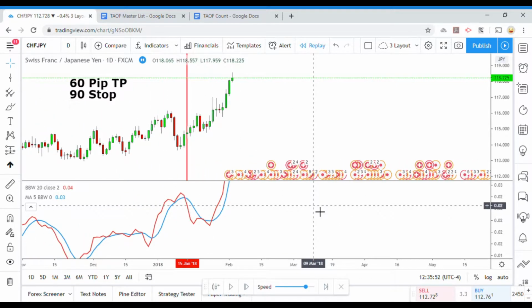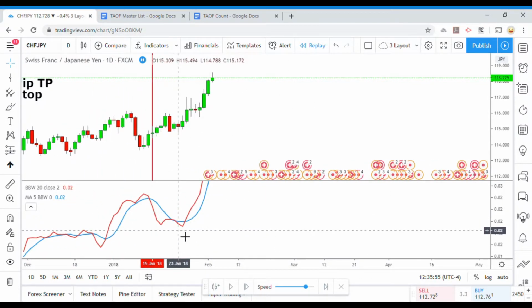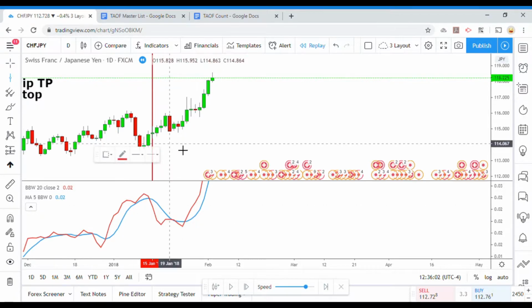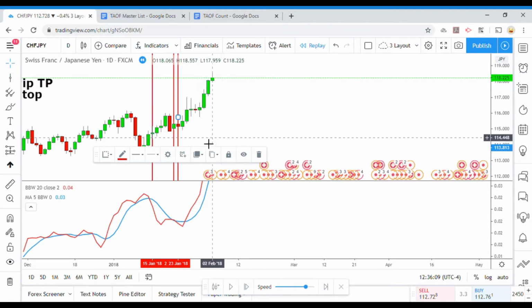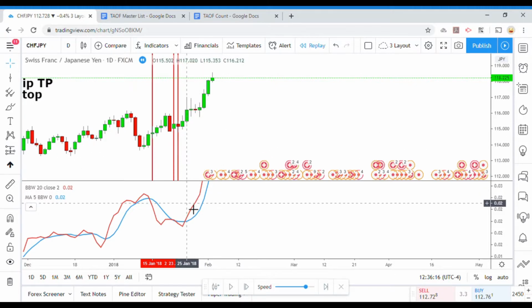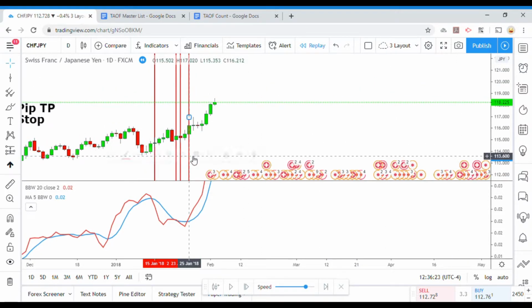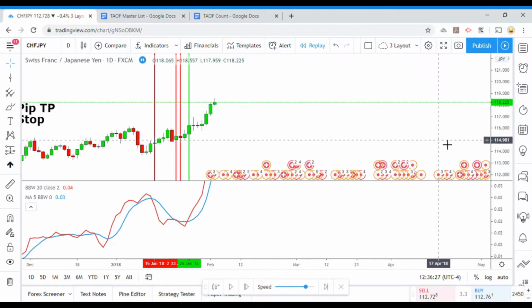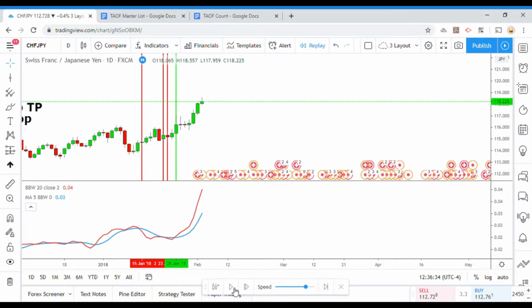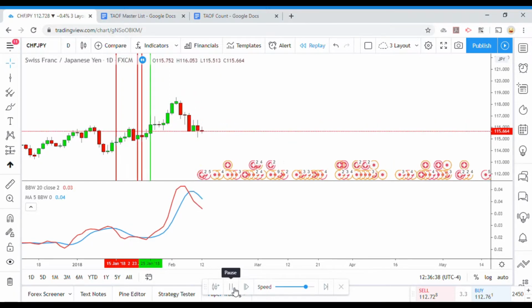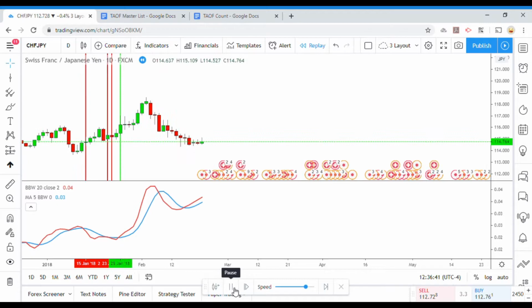So, let's see here. Not sure if it quite made it right there. Does look like it crossed for just a moment. It turned around and crossed right back below, which would have given us a stop out there and there before it took off here and gave us a win. So already we can see that this one is very likely going to be an over trader, but let's see what the cards have in store for it.